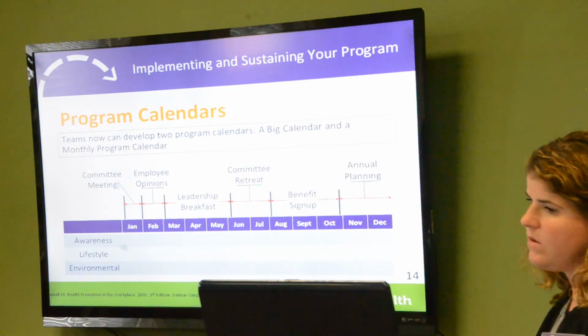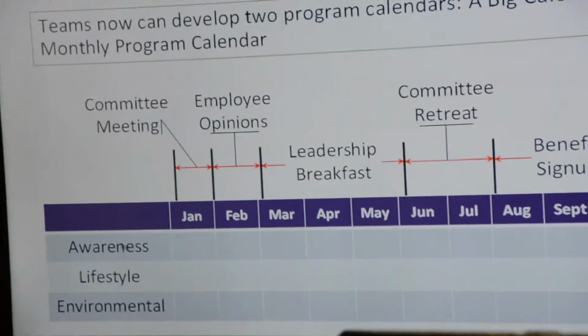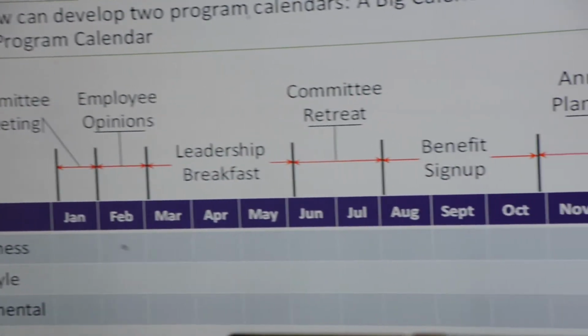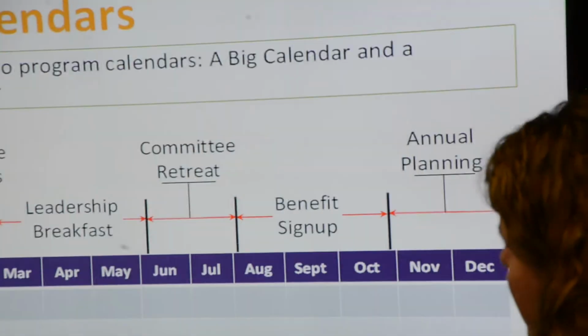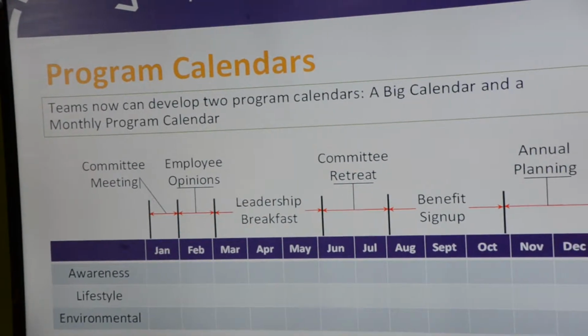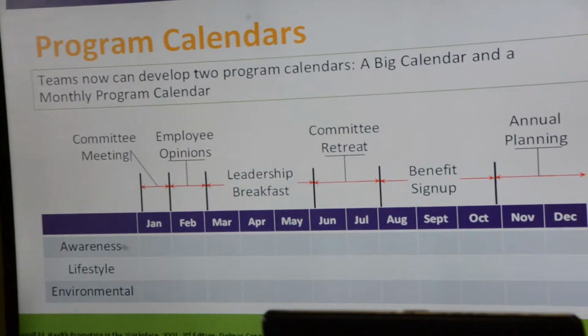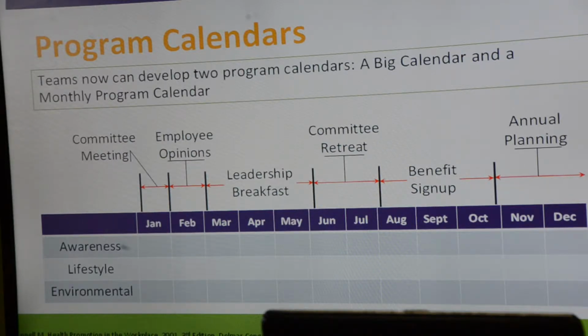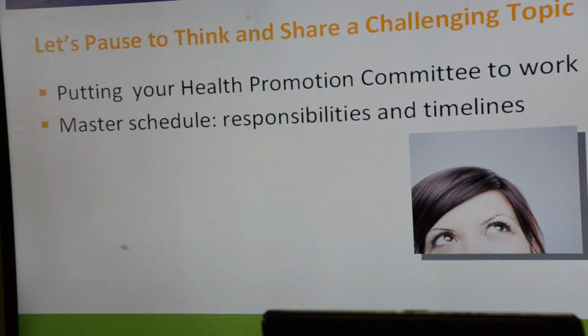All right, so as you can see here, it spans across an entire year. Don't let that overwhelm you. I think it's safe to say that planning is important, but to keep that realistic, you know, looking out a year, what would be attainable? I think six months is also something to plan for as well. As far as sharing and continuing our health promotion committee work, let's look at the next one.